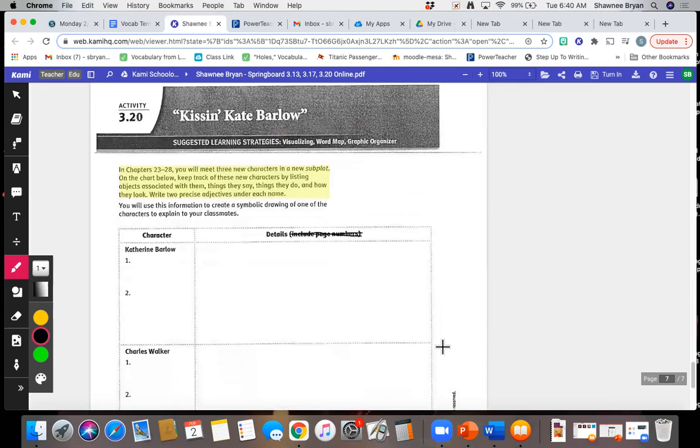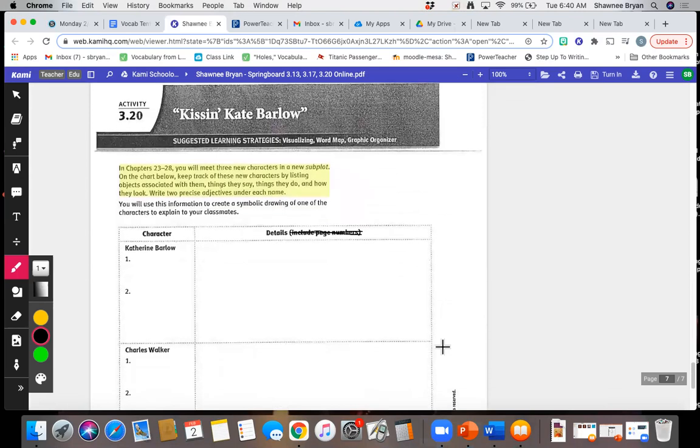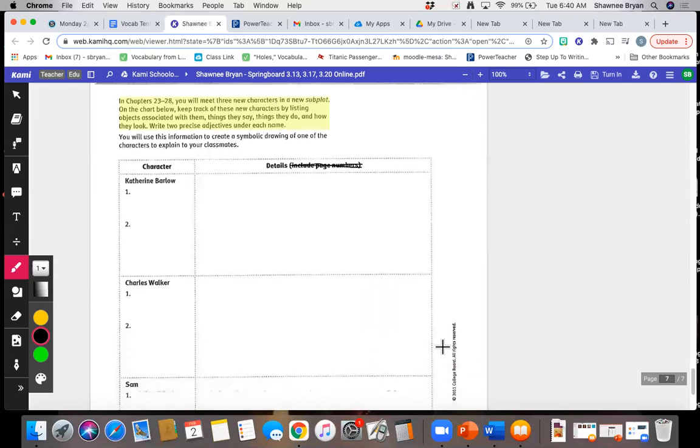And then finally, we have section 3.20, which you will complete on Wednesday. It says in chapters 23 through 28, you will meet 3 new characters in a new subplot. On the chart below, keep track of these new characters by listing objects associated with them, things they say, things they do, and how they look.